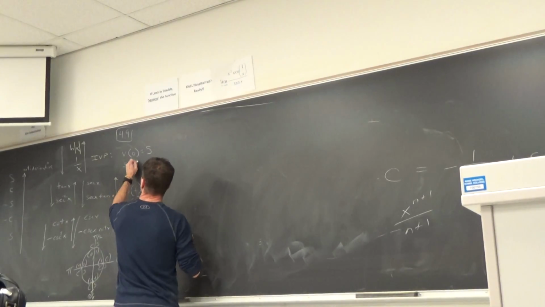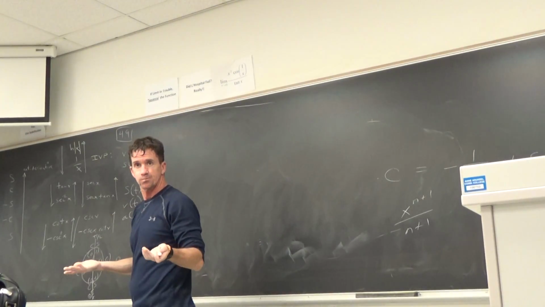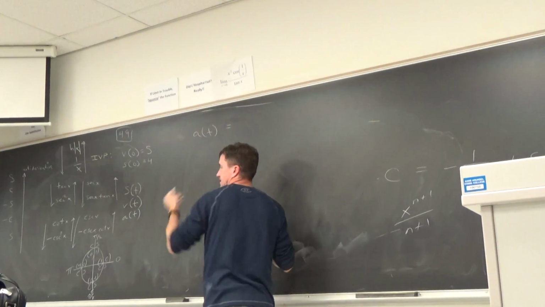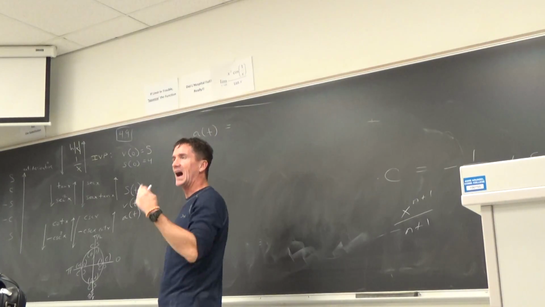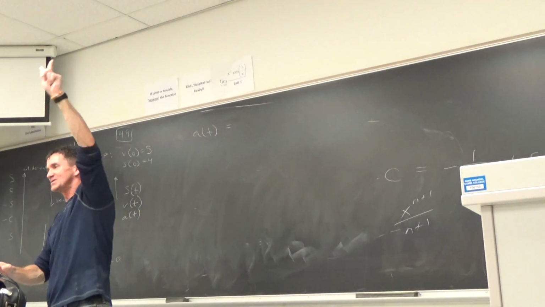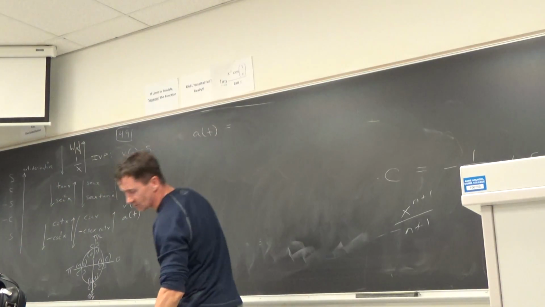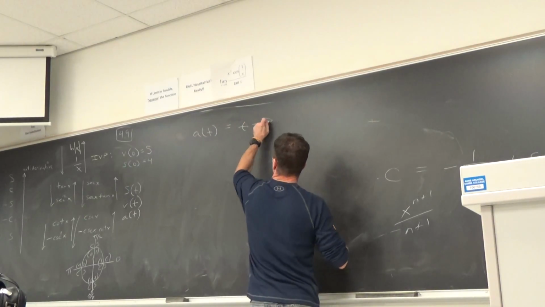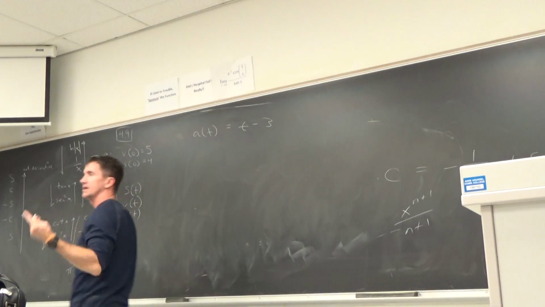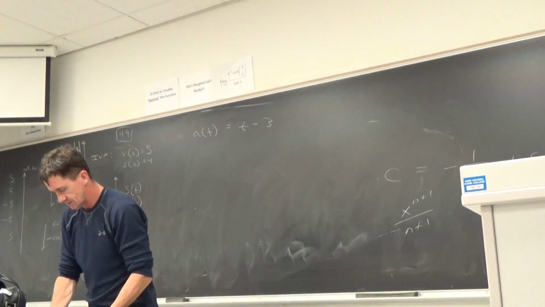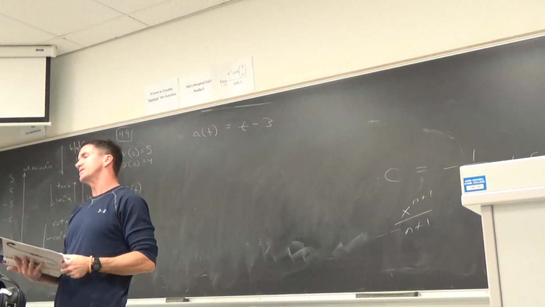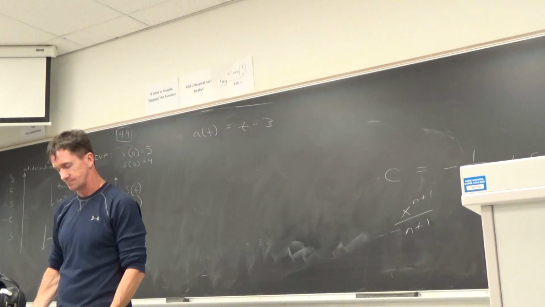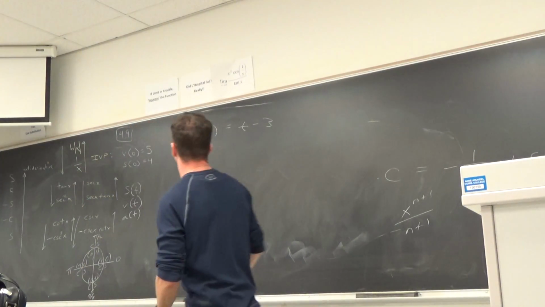S of 0 is 4. And here's what you got. Now, maybe from now on, since it would be like this on a test, we can write it this way. So now, A of t equals, they wrote 2t plus 1. How about t minus 3? Okay. Let's try that. The directions, let me read it to you. A particle is moving with the given data. Find the position of the particle. So you gotta find the position.